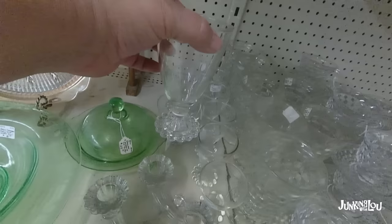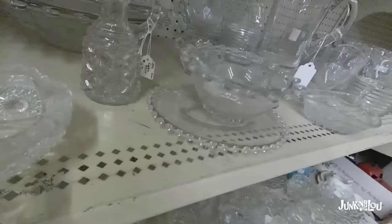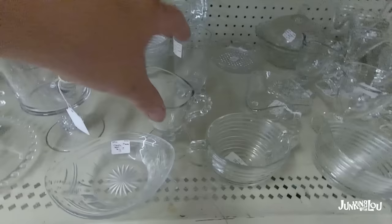And this is a good note to know — this is called Boopy. It's by Anchor Hocking, and it looks very similar to the Elegant Glassware of Candlewick. I wanted to show that to you because it's more from the 40s. And as you can see on the top there, there's a bowl called Lariat — that's Elegant Glassware from the Depression era by Heisey. And there's some more Manhattan.